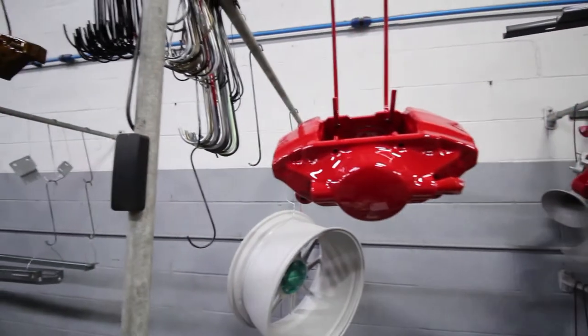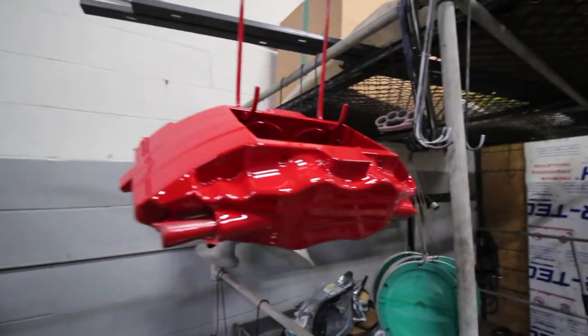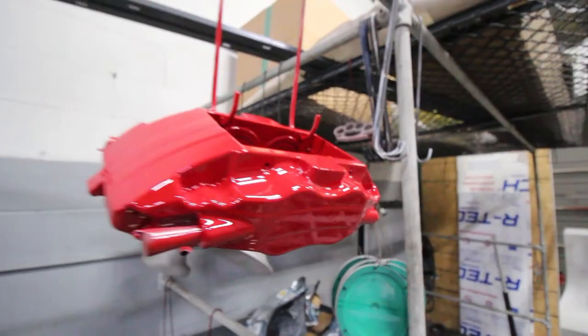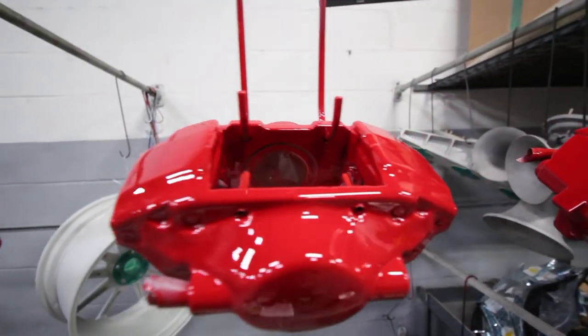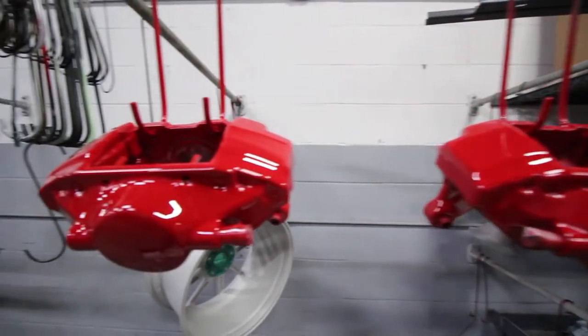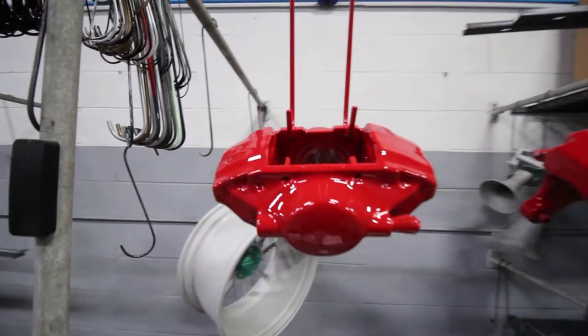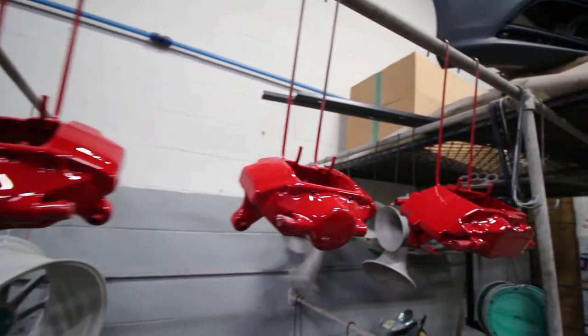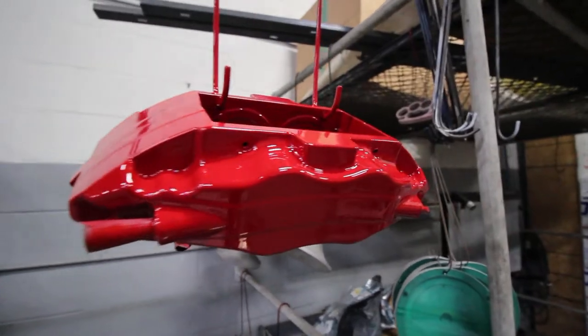Second coat is on. Like I mentioned before, these needed a little primer, so we filled in all those imperfections. And this is what they're starting to look like. We're gonna get one more coat, and that's the clear. It's gonna make them nice and durable. It's gonna make them extra glossy. They're gonna look good.